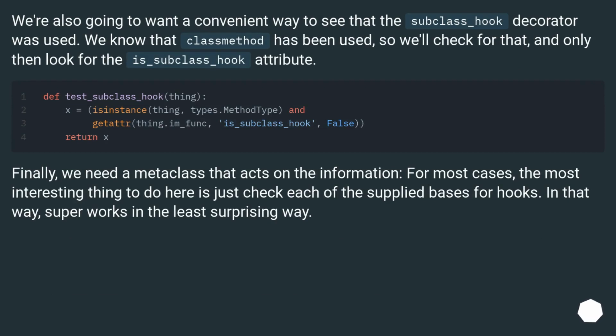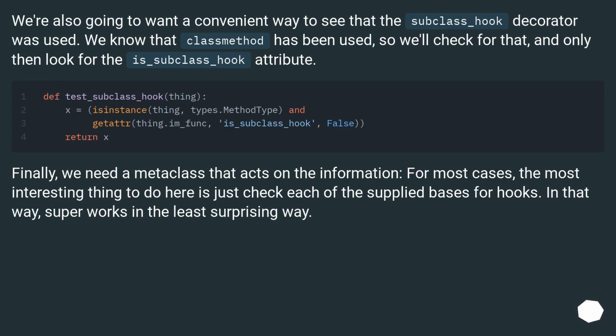We're also going to want a convenient way to see that the subclass hook decorator was used. We know that classmethod has been used, so we'll check for that, and only then look for the is_subclass_hook attribute. Finally, we need a metaclass that acts on the information.